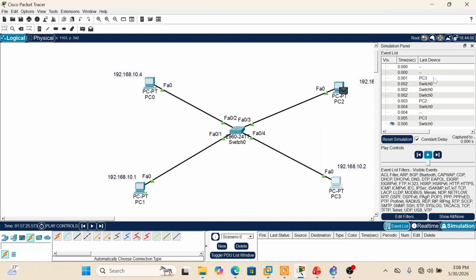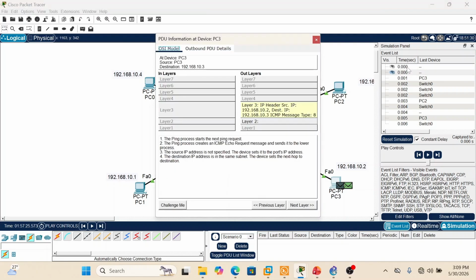Unaona hapa katika upande wa simulation mode, these are different types of packets ambazo zimekuwa captured katika upande wa Packet Tracer. So let us view starting from the first packet to the last packet. Now what was contained in the first packet? The first packet will contain layer 3. Now, do you remember what is contained in layer 3? Layer 3 contains IP address. Hapa tuliona it contains the source IP address pamoja na destination IP address.